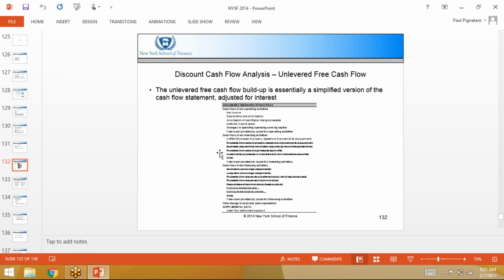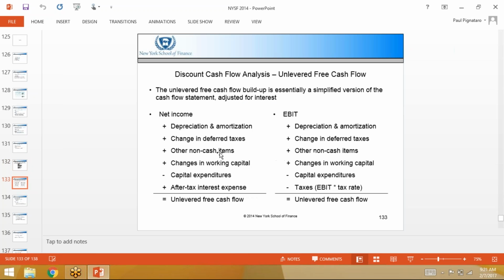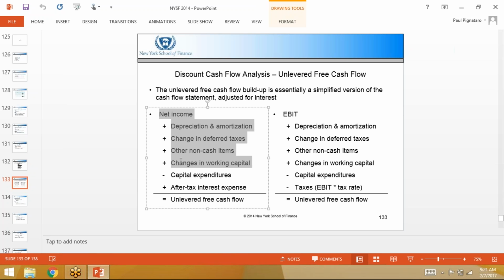However, when you simplify that, that's basically all your cash from operating activities, which is net income plus D&A plus change in deferred taxes plus other non-cash items plus change in working capital. Side note: not everyone got this on the test yesterday. Cash from operations, these line items: 1, 2, 3, 4, 5 line items, 1 point each. Very simple. A couple people missed 1 or 2 things. Got your cash from operations, less CapEx. Okay?